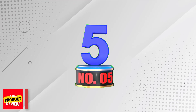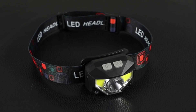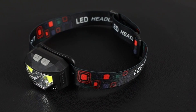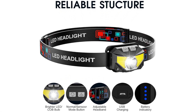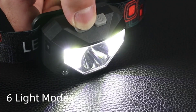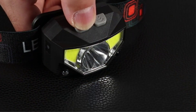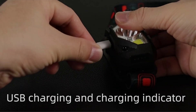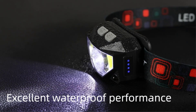Number 5: Junimp Rechargeable Headlamp. Embark on the epitome of outdoor exploration with the Junimp Rechargeable Headlamp 2-Pack. This dynamic duo offers an impressive 1100 lumens of super bright white and red light, tailored for outdoor pursuits like camping and fishing. Navigate with precision using the motion sensor and eight customizable modes, all while enjoying the waterproof design that guarantees durability in any weather, with wallet-friendly affordability that delivers unbeatable value.